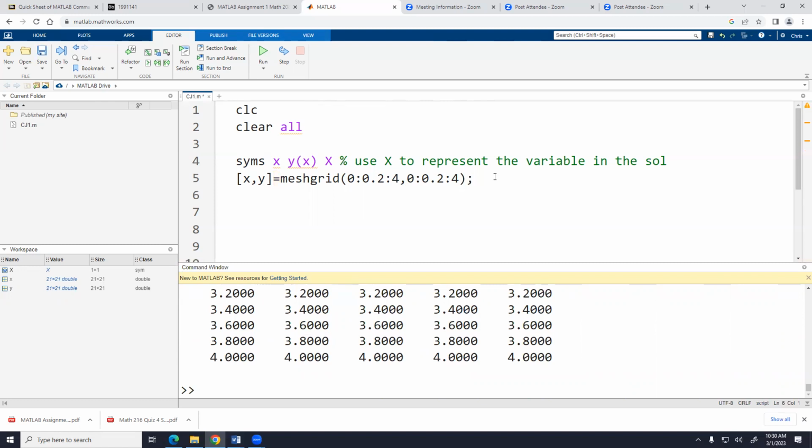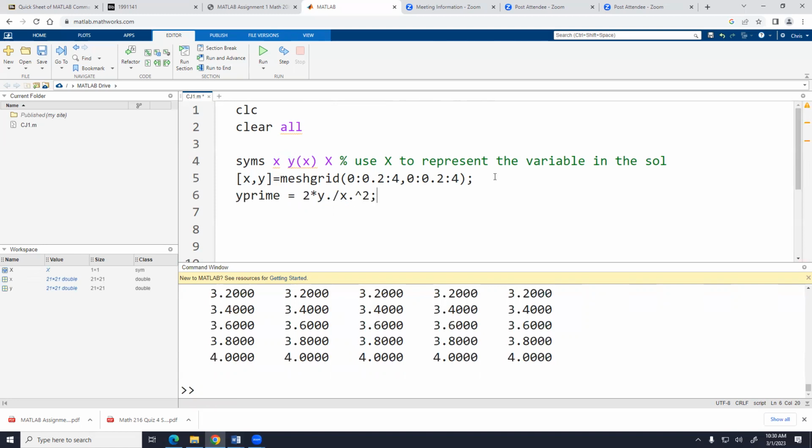Now, what I'm going to do at this point is define what the differential equation is. So I'm going to call this y prime, and I'm going to set that equal to 2y. Now 2y, and I'm going to use dot divide, X dot square. Okay. For those of you that have ever used MATLAB, why did I put a dot in there between some of those operations?